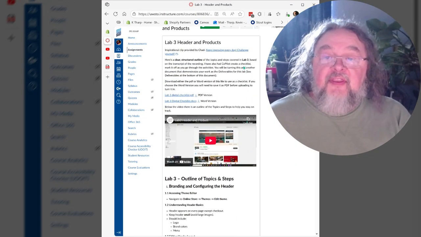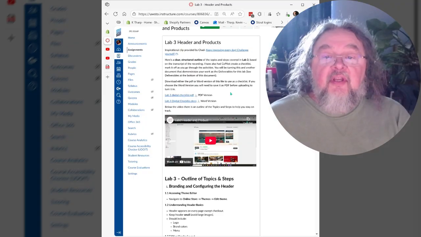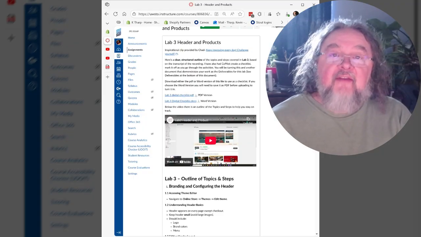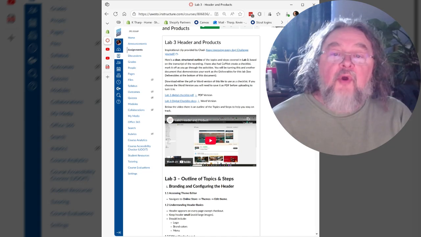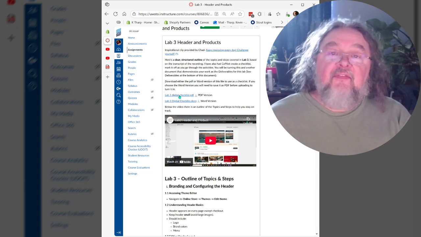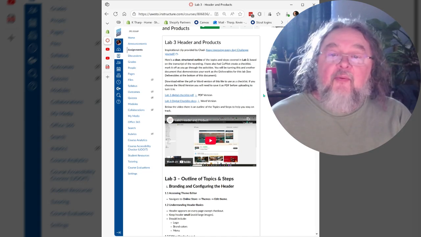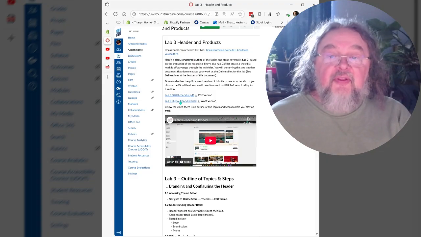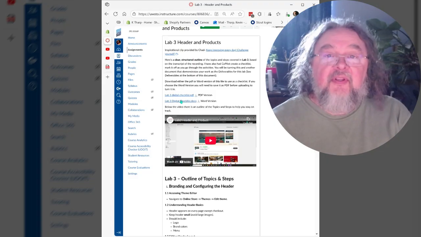The other thing that I've done is I've created a digital checklist here for you. So as you're making your way through the different things you have to do, check them off within this. If you know how to edit a PDF, you can do it that way. If you'd rather do it in Word, you can open it that way. So both of those are there. Download it and have it open with you as you're going through.